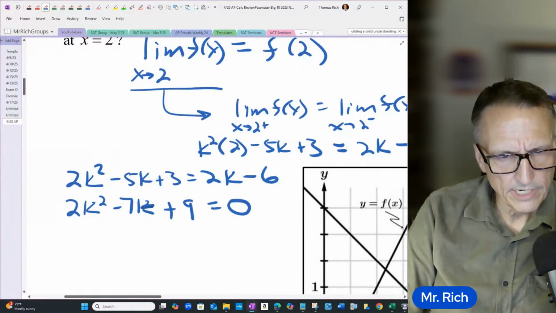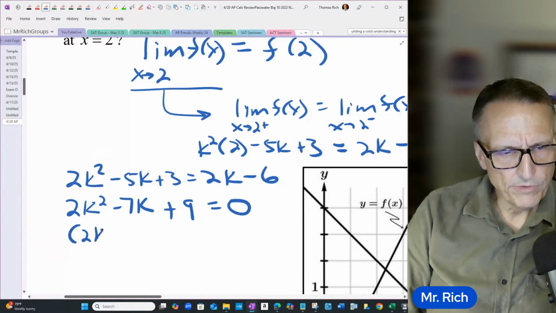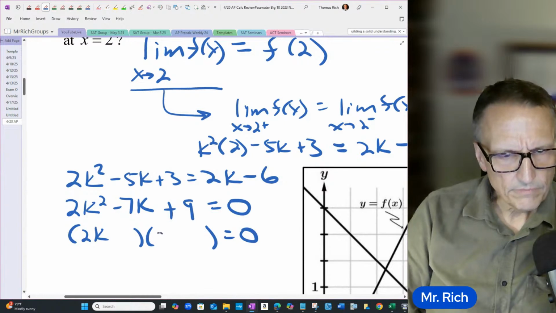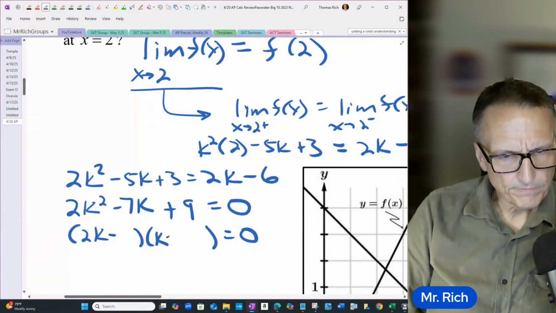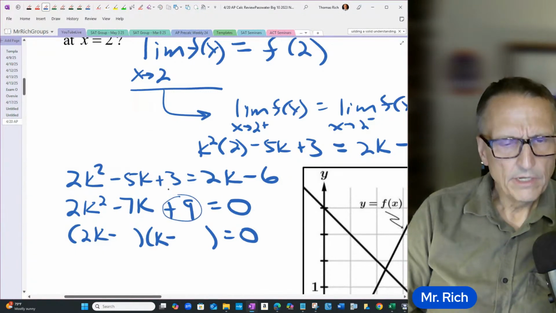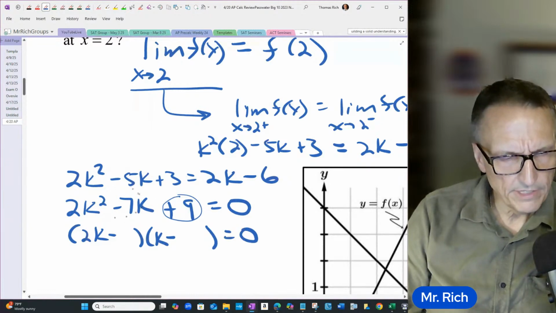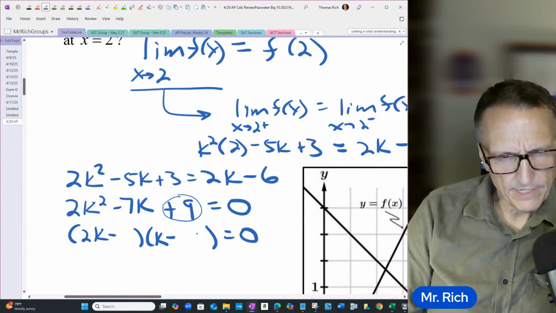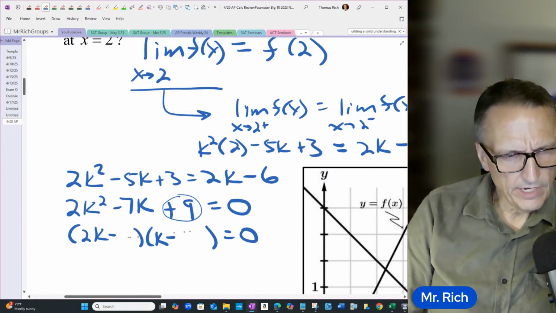My k doesn't look like a k there. All right. We're going to solve this by factoring. I would call this factoring by trial and error. I know that I do need two negative numbers because the product of 9 either has to be both positive or both negative, but the middle term is a negative. So these have to be two negatives. And I think that is going to work if we do a 9 and a 1.